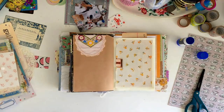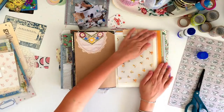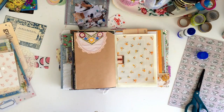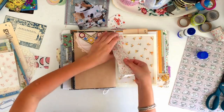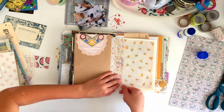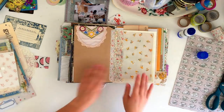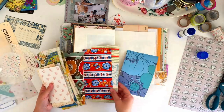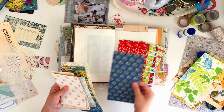Before I started journaling, I went through my stash of supplies and I pulled out anything that I felt went with the theme of her birthday party. We did a little garden party, tea party in the backyard. So I pulled out anything that I felt was relative to that theme or anything that reminded me of her birthday or the party or anything that was symbolic. I did that ahead of time so that I could have everything right in front of me on my desk. That helps the whole process flow really well because you don't have to stop and start to pull out supplies, everything's right there.